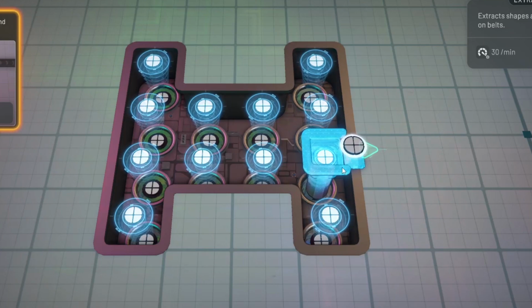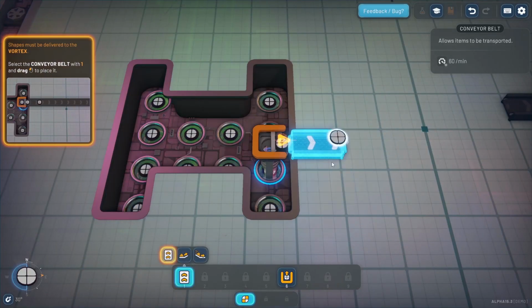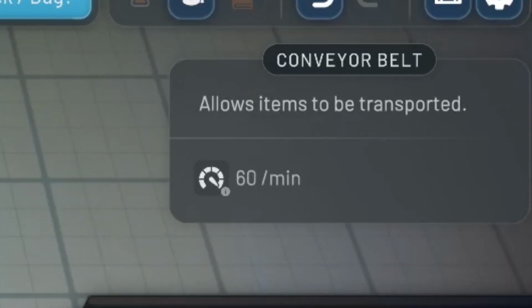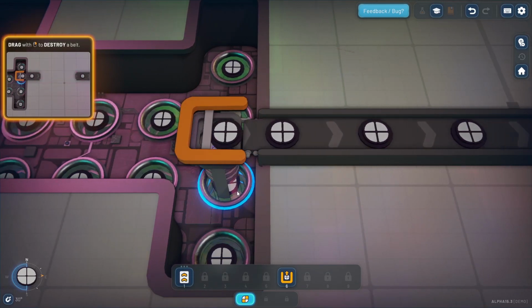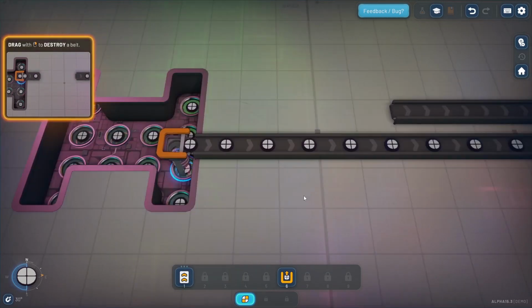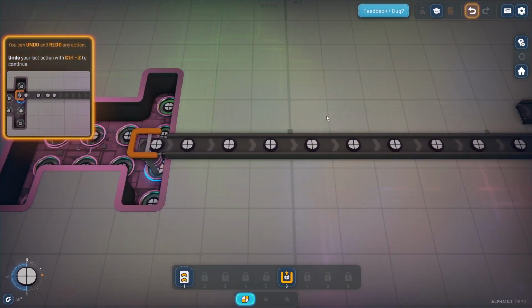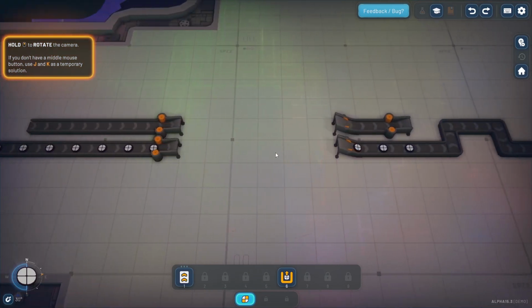So first we need to extract some shapes. Those extractors extract 30 a minute, and we've got these conveyor belts here, which deliver 60 a minute. And we've got the shapes. They are extracted from the ground. That's really cool. We can also destroy the belts, like that, or undo the action as well. Awesome! Oh, look at that!